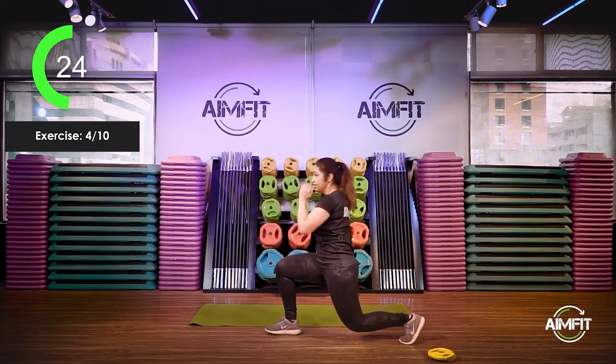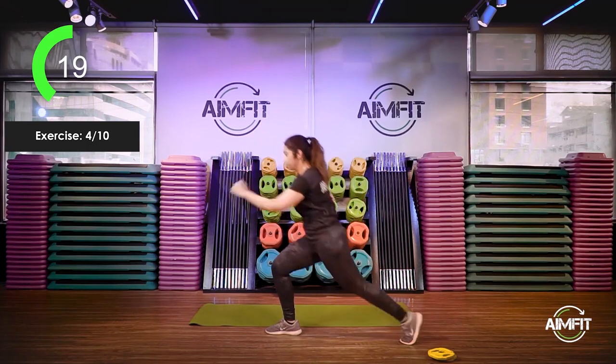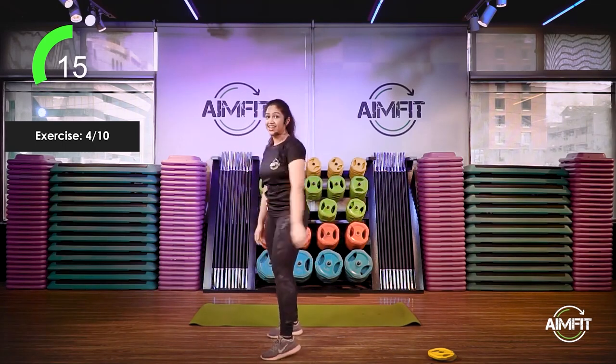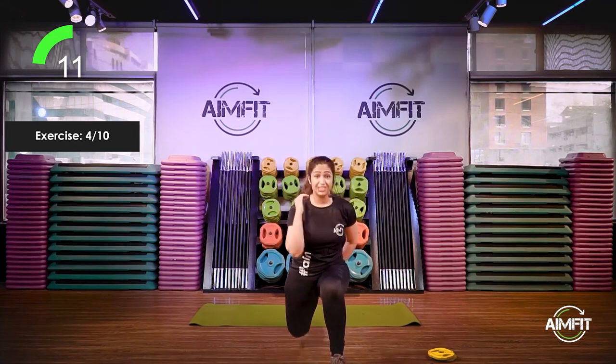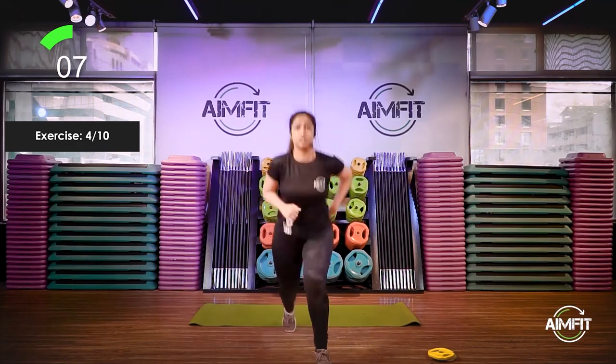Let's watch that again. Head to back knee neutral, everything faces forward, hips and shoulders squared. From here, reverse, forward, squat, calf raise. Right, guys? Otherwise, let's go back to the original position. We've got 10 seconds left. Keep going. Get as many reps in as possible, guys.